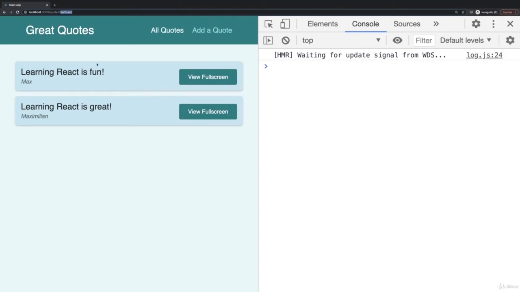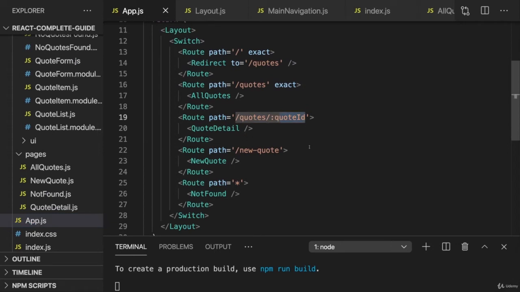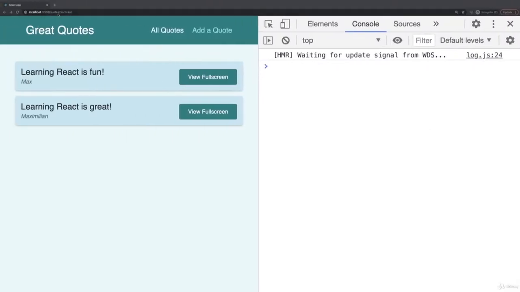The difference compared to regular route parameters, like our quote ID parameter, is that the regular parameters, like quote ID, are mandatory. So this quote detail page is only loaded if we have an ID, if we have this segment. Whereas query parameters are optional. The question mark thing here does not change the route matching. It has no impact on which route is matched. But whichever route is matched then has access to that query parameter data to, for example, change the behavior of the page that was loaded.